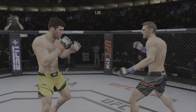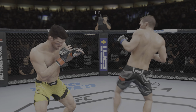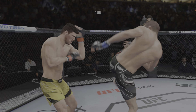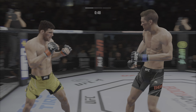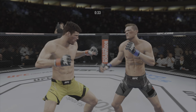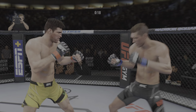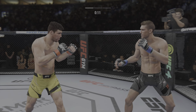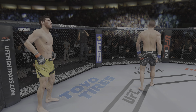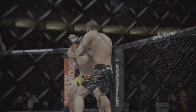Beautiful technique on the straight right hand. Much improved defensively as he blocks the shot. Knee strike right to the mid-section there. He's hurt — trying to inflict some damage but misses with the kick. He's in trouble, he's hurt bad, he might be out. Straight right. Look at how he turns his hip over when he throws that kick. He's hurt. Big knockdown, courtesy of that punch in that round. Here's your replay — big moment. They were both fighting very well, but when he landed that punch and sat his opponent down, it showed the power is not equal.